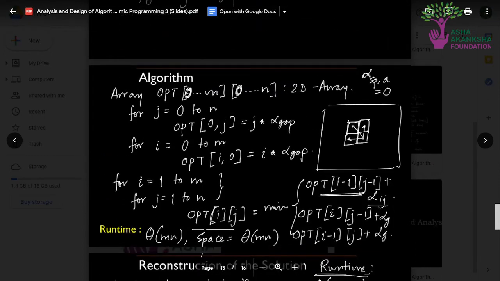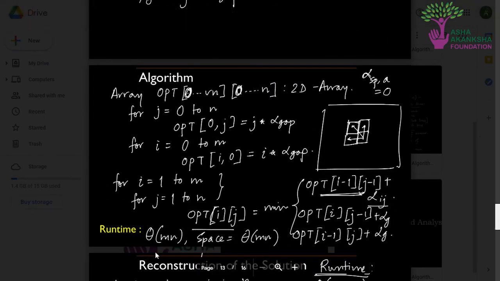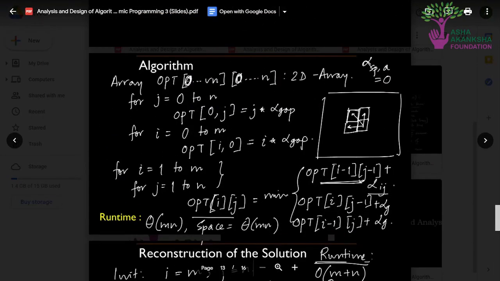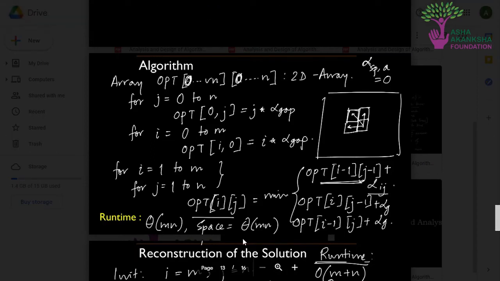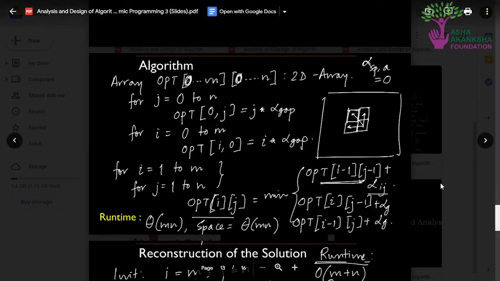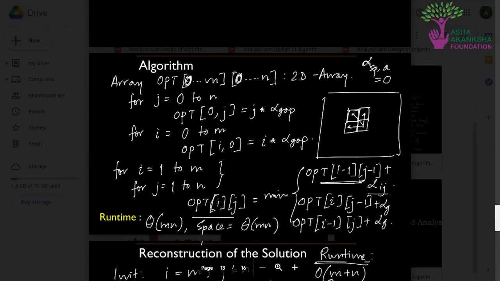So what is the runtime of this particular DP? It is theta of m into n, and the space complexity is theta m into n. The reason for space complexity being the size of the matrix is that it is the main variable thing that takes this much size in the overall problem. The time complexity is theta of m comma n because we are in the end traversing each and every cell of the matrix, and to fill each and every cell we take order of one time, that's why m into n.